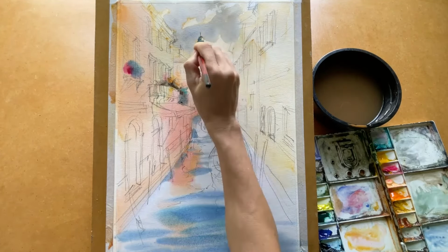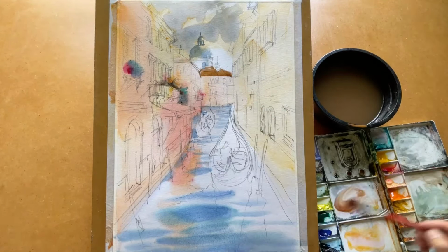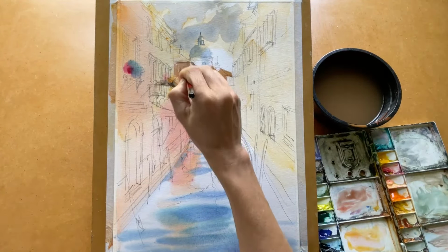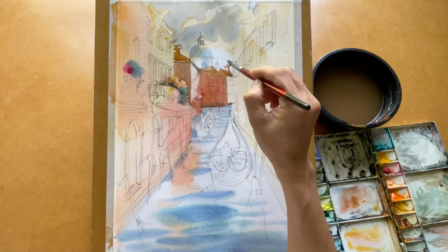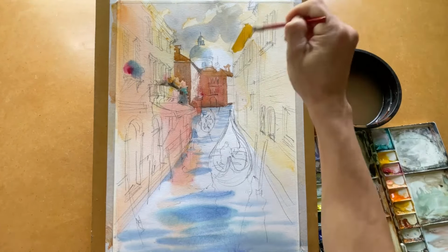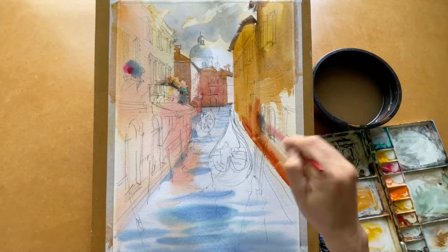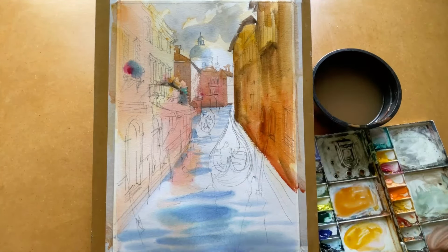For the buildings in the background, I use lighter color, but I don't forget to paint the shadows because of the light coming from the right hand side. As I said, the buildings on the right hand side are dark, so I use the bone color for these buildings. I use the yellow ochre and burnt sienna mixing with a little bit of red.